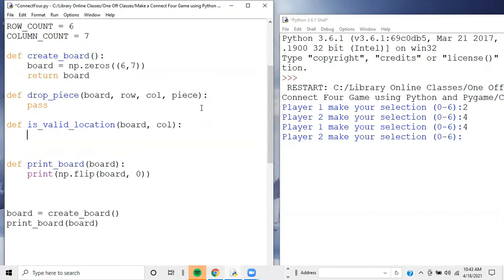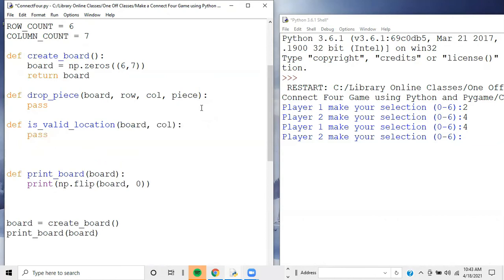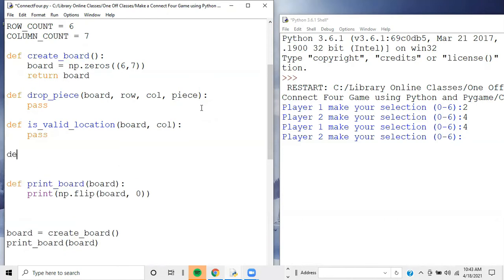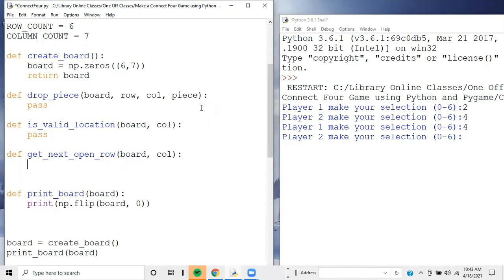Enter, and I'll do a pass here, just temporarily. The next function I want to create is get_next_open_row. The parameters I'll pass are board and col. I'll just do pass for now.